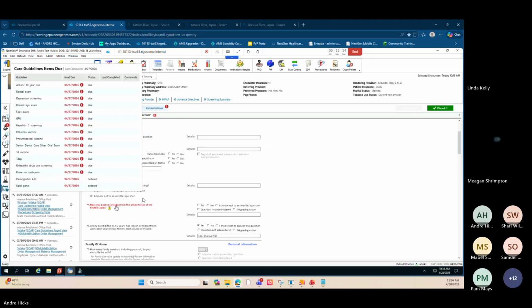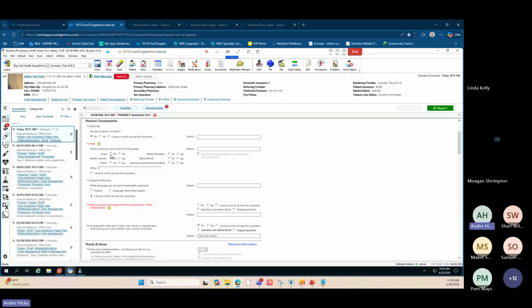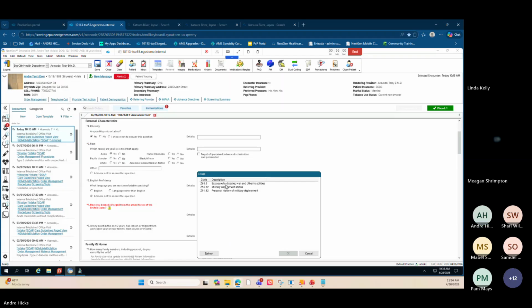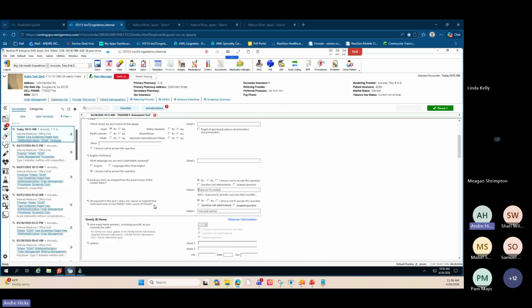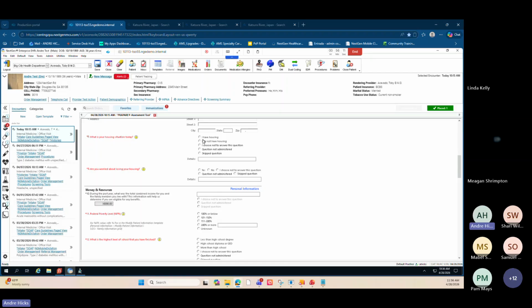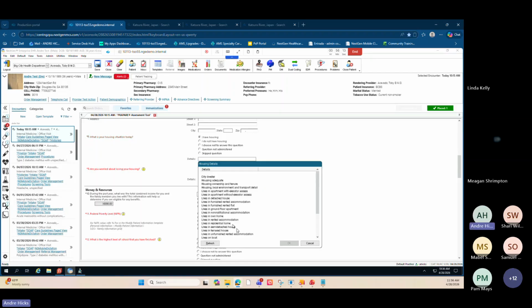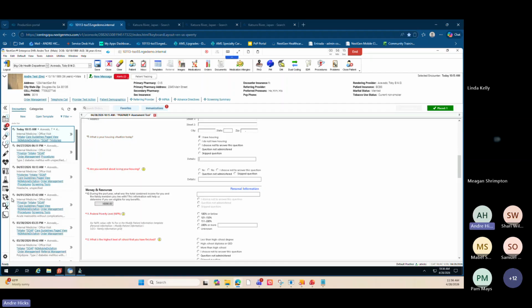So this is a new enhancement here. You can go back and know what questions you actually need to fill out. That is some of the enhancement that we've made to the prepare assessment tool. So that's really it for the prepare assessment tool.